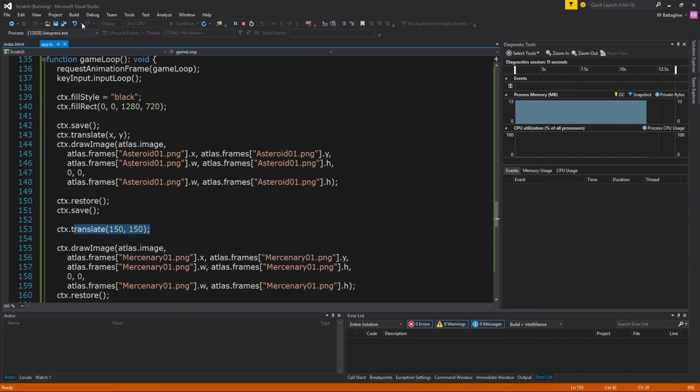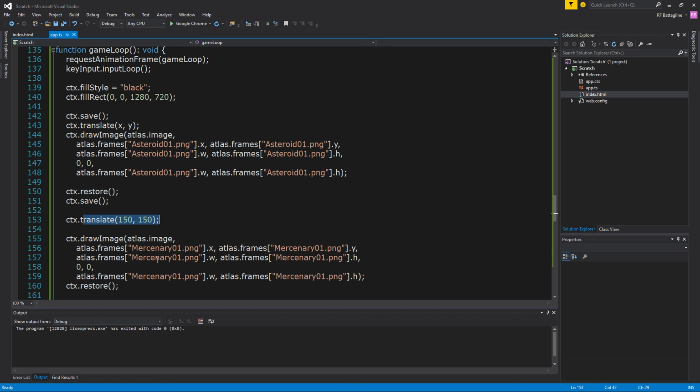Okay, so that is about all there is to texture atlases right now. In my next tutorial, I'm going to show you what you need to do to create an animated sprite with a texture atlas. Plus, it would be nice to have these guys in their own classes as opposed to drawing all of this out. And I talked about that in some of my earlier tutorials, when you're creating objects. Normally you wouldn't want to do your draw image directly in your game loop. You would want each individual game object to draw itself.